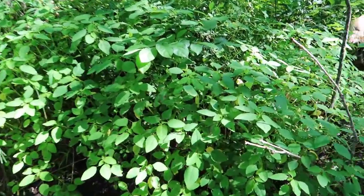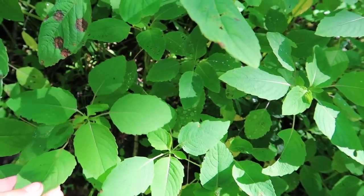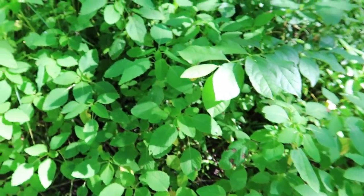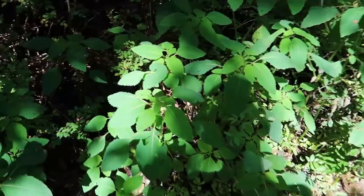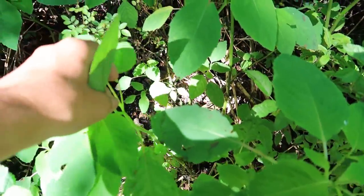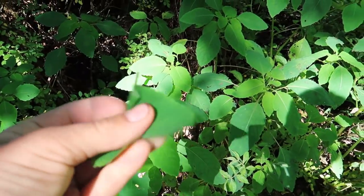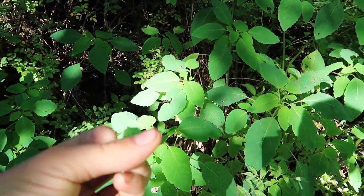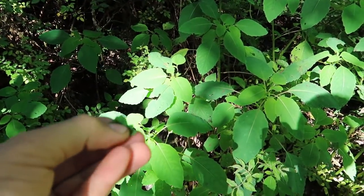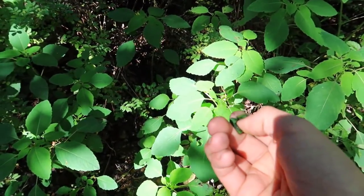Anyways, all these plants you see here are all jewelweed plants. And jewelweed plants are great because they are the nemesis of poison ivy. So what you can do is take a little piece off, like a leaf here, and smush it up in your hand like this. It's a little bit slimy, oily stuff that's in them, and that's what gets rid of the poison ivy. And you just rub that on yourself, and then it helps get rid of it.